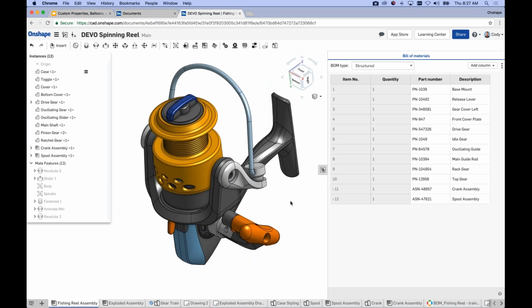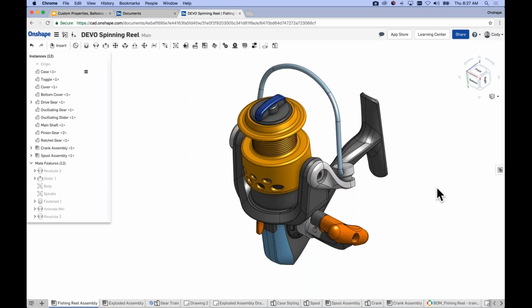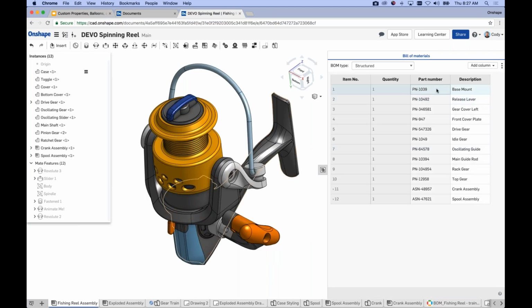At the assembly level, you're going to be inserting parts and building your assembly. And as you do that, the bill of materials will automatically be calculated and accessible via this BOM table icon. So if at any time you want to see what your bill of materials is going to look like, left click here. It's also a very good way to edit the metadata. So just a tip, if you're looking for a simple way to insert part number, description, whatever field that you find important, you can do that here.